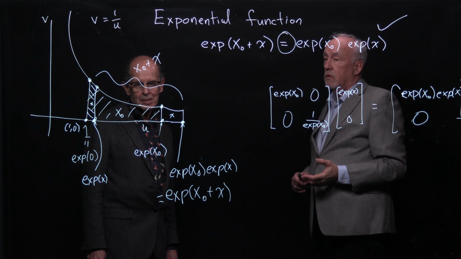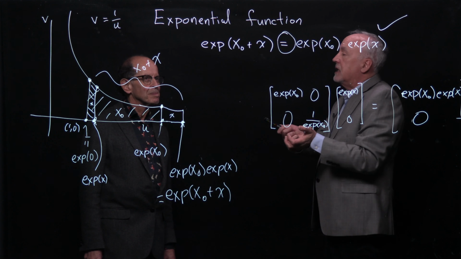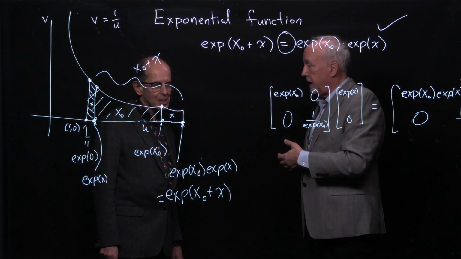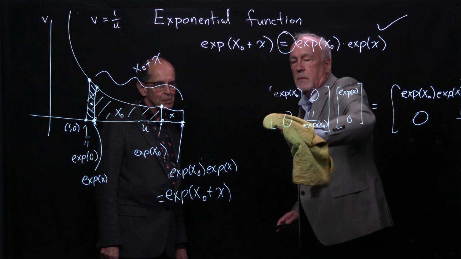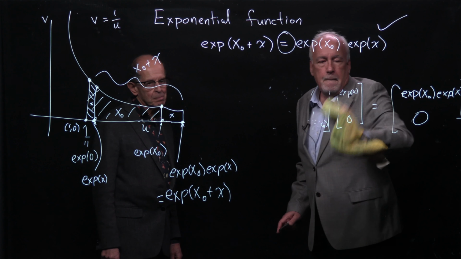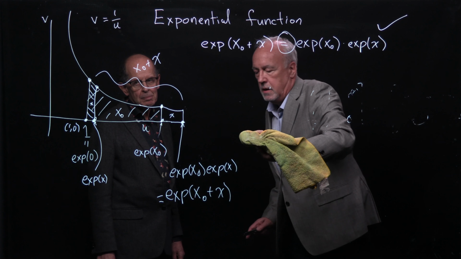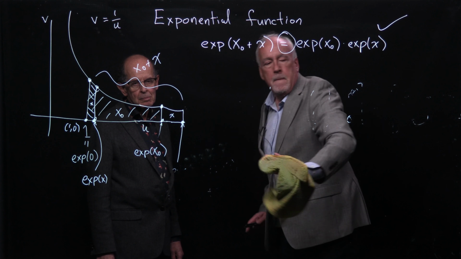Now from this magic formula, this is how we get to see that this function, which we called exp, turns out to be an exponential function. Do you want to see that, Matt? Sure. Okay. Should I erase a little bit? Yeah, you can erase that. Maybe I'll keep this. Yes, erase this.